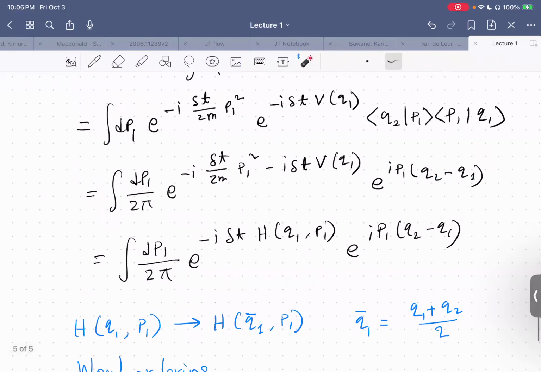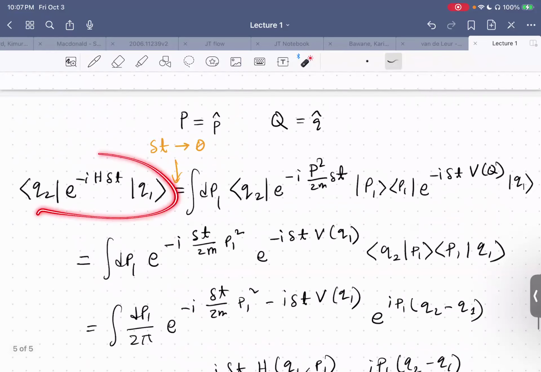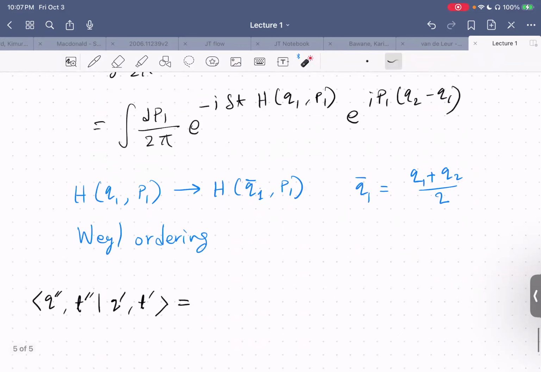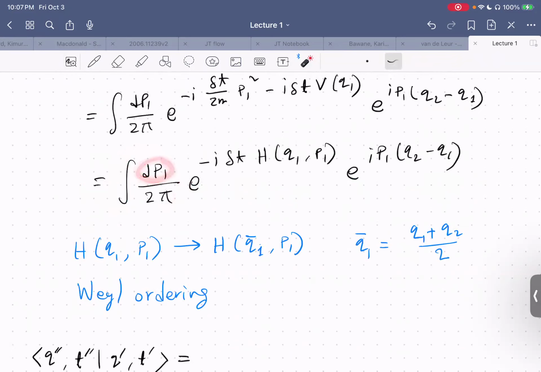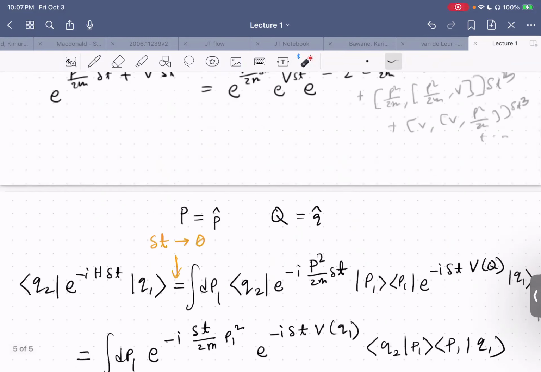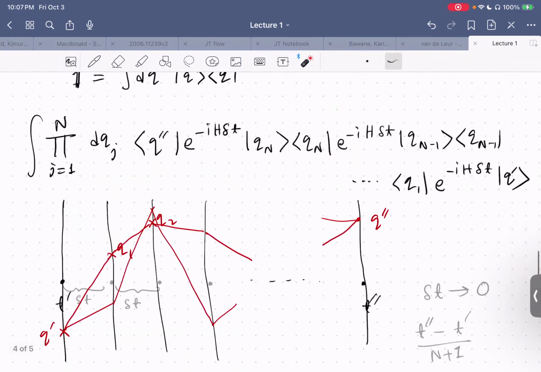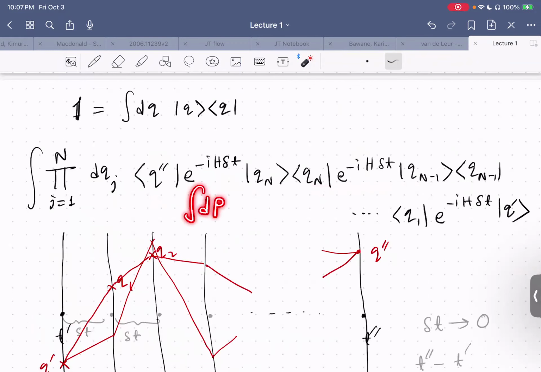Let's look at some of the key ingredients first. So for each infinitesimal transition amplitude, we have an integration over a momentum variable. Okay, and we have an expression with the Hamiltonian in the exponent, and we have something that looks like e to the power p times difference of adjacent q's. Okay. So looking back at this expression, for each expression, we will have an integration over a momentum variable, dp_{n-1}, and so on. And then for each expression, we will have an H, but H here was an operator.